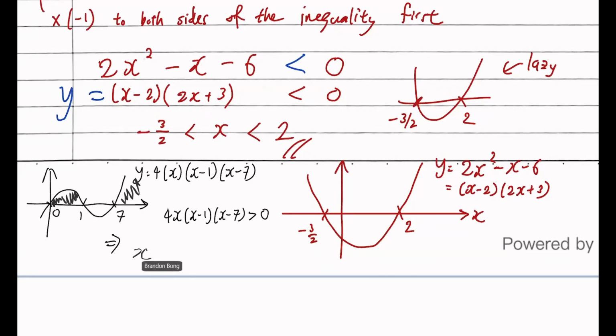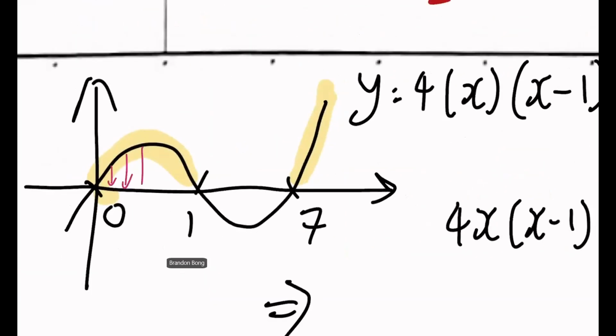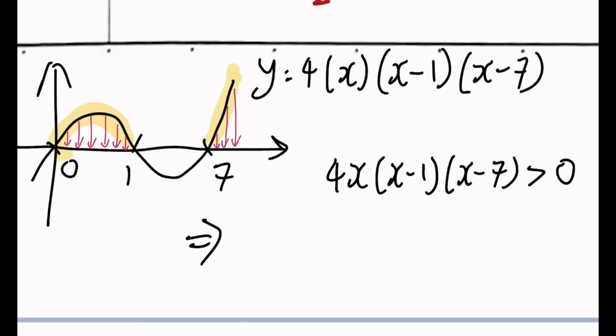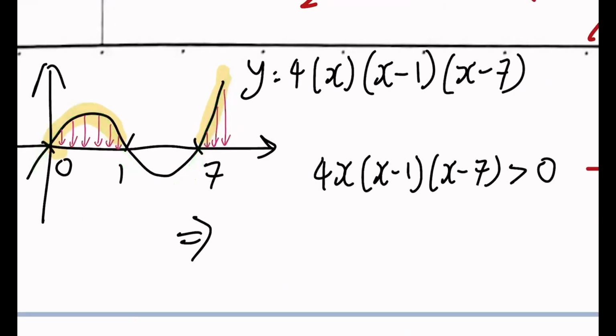So correct, you identified the correct region already. It's this part and this part. But you need the corresponding shadow. So maybe I'll change to a different color. I hope you remember something from the trigonometry questions I gave you. It's the same idea. You look at the graph, then I tell you more than 0. So what's the corresponding angles, corresponding radians at the bottom? This is the same idea.